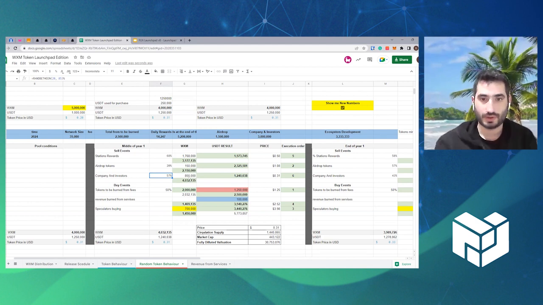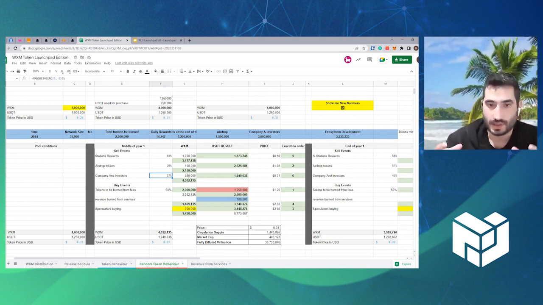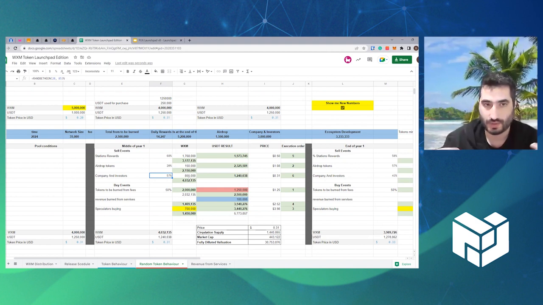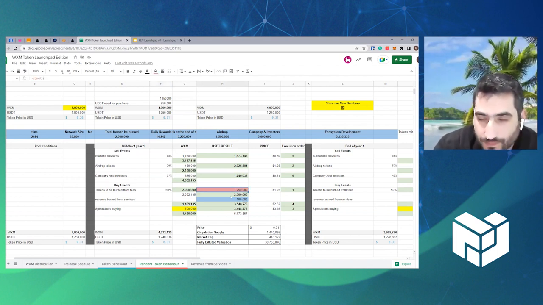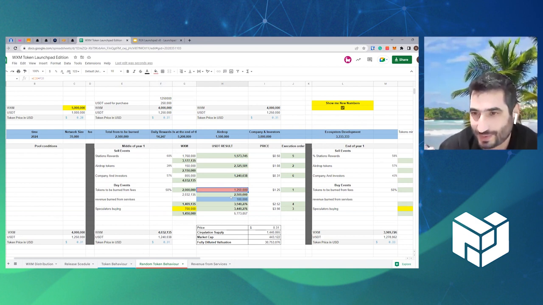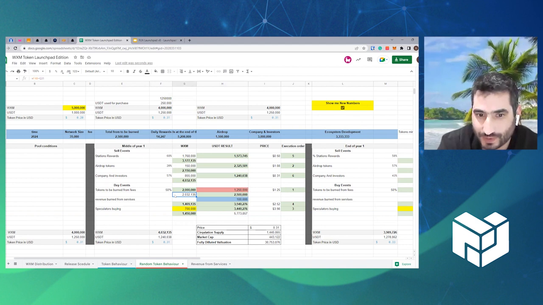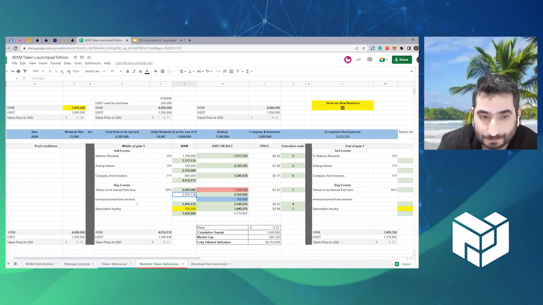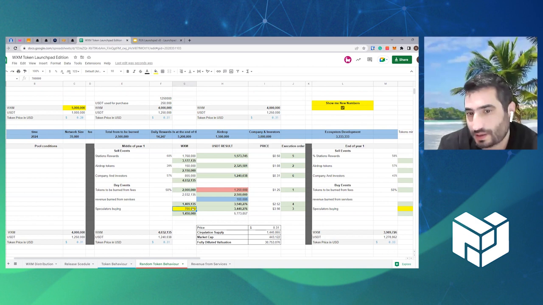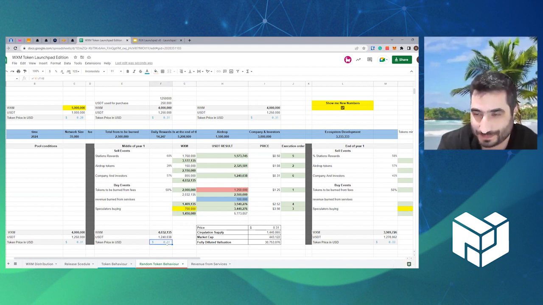We have the burn option: when we sell services, we burn the equivalent amount of tokens. In the first year, we are projecting that we will have 1,250,000 in services. So this is the equivalent of 2 million tokens. We have some speculators that are going to buy. So when everything happens here, the token will be at 30 cents.